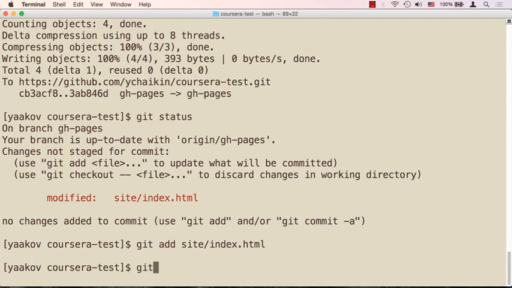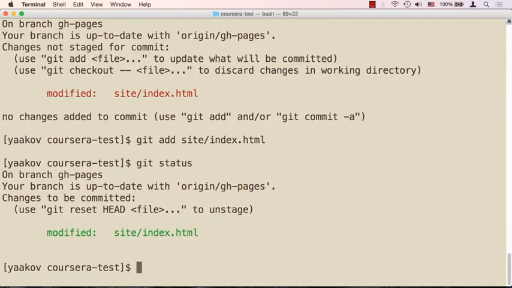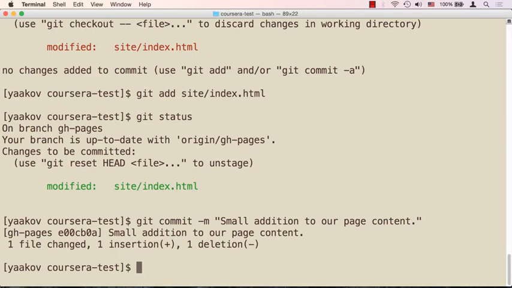We'll say git status again. And you'll see now it is again marked to be committed to our local repository. Well, we'll say again git commit -m for message, and we'll say small addition to our page content. And we'll say enter. And now we've committed a change that we just made into our local Git repository.